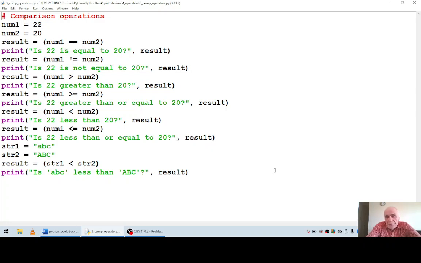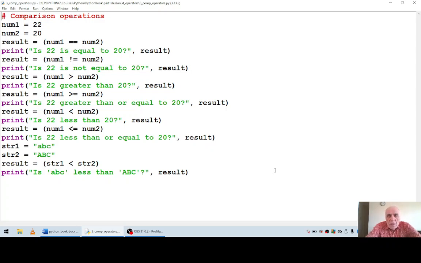In particular, there are three types of operators: arithmetic, comparison, logical, and from the syntax point of view, they could be binary or unary.